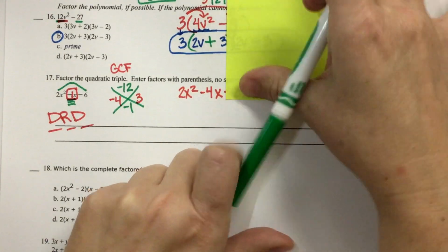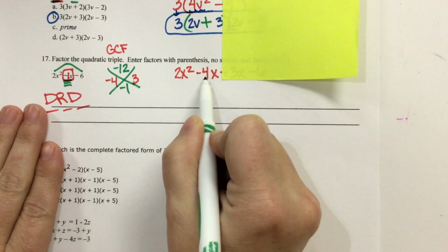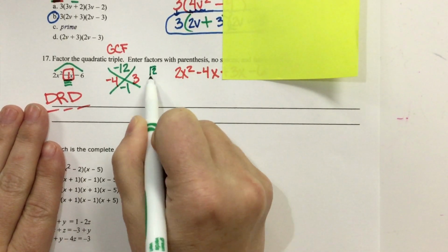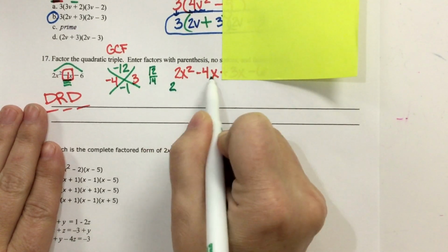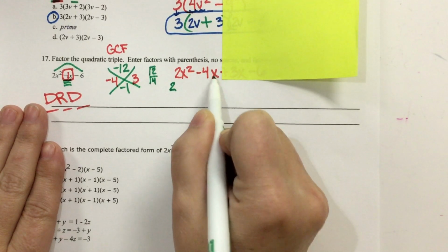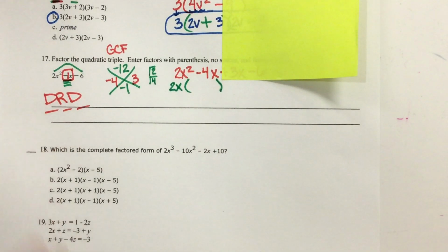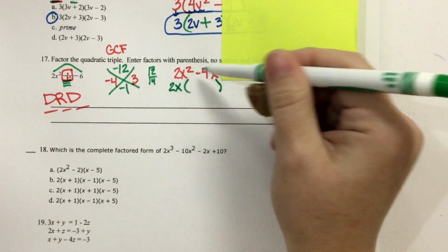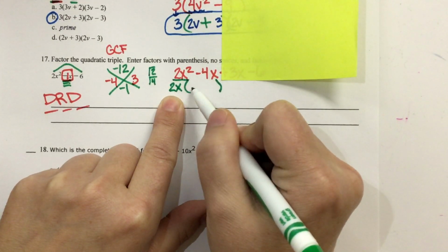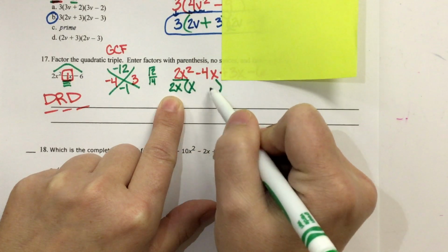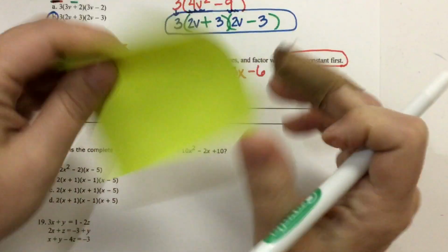So I group together my front 2 terms, and I take their GCF out. So what's the greatest number that can go into 2 and also go into 4? Greatest number that can divide into 2 and divide into 4? 2. They both have x's, and the greatest number they both have is 1, and that's because he doesn't have more than 1. Okay, every time there's a GCF, you build 1 set of parentheses behind it, and you want to get that problem back. So 2x times what makes 2x squared? X. 2x times what makes negative 4x? Negative 2.